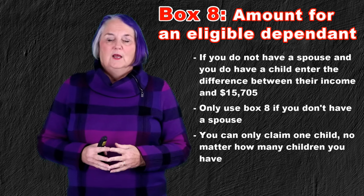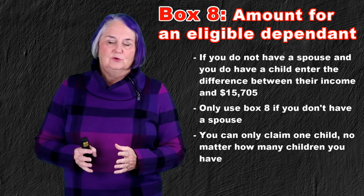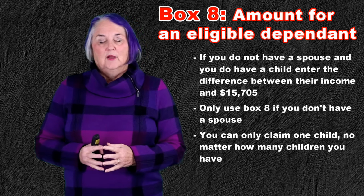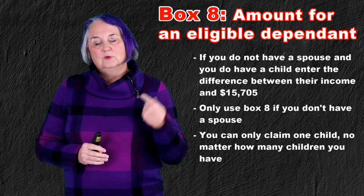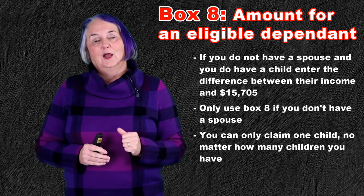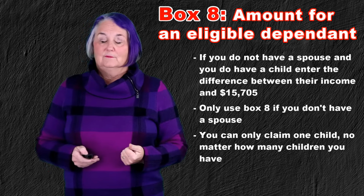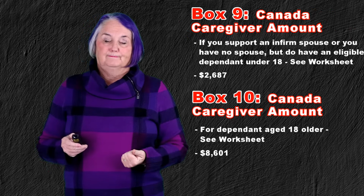Okay? And there's one tricky situation which, if this applies to you, you probably should talk to your own advisors. But if you have a spouse and you don't live together, you don't support each other financially, then you can claim a child who lives with you. But I would, in that situation, talk to your own accountant.